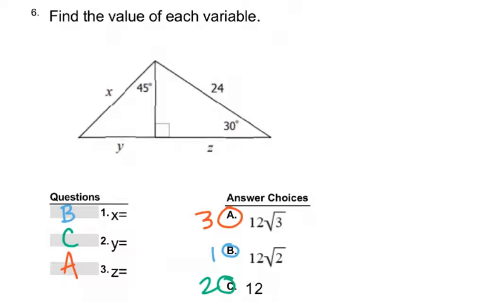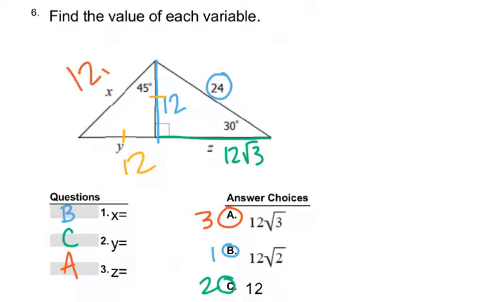Alright, let's do this. So, if this is my hypotenuse, then I know my shorter side is half that much, so it's 12. And then I know my longer side, z over here, is 12 times the square root of 3, because it's always the shorter side times the square root of 3. Okay, if I look at the 45, 45, 90 triangle, I know these two are equal, so that's why y has to be 12. And then the hypotenuse on those is always the longer side times the square root of 2, so that's how I get 12 square roots of 2.